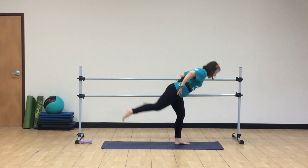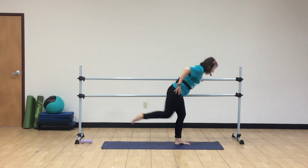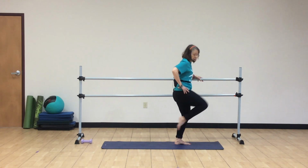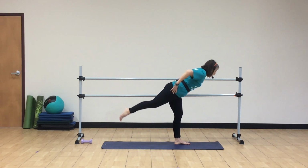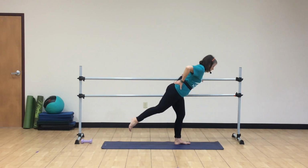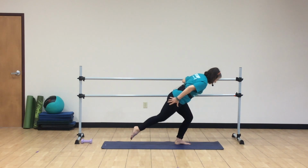And back. 2. And 3. 4. 5. Breathe. 6, 7, 8, up and down with the front leg. Legs are parallel. Leg is parallel. Two, three, four, five, six, seven, and eight.